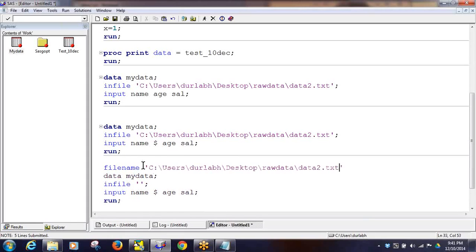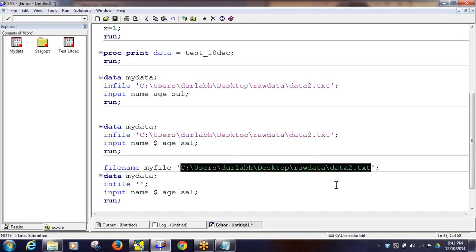I would write the complete path of the file over here, and I would assign a name, let's say ABC. So this my file is a kind of reference for this file location. So now here, instead of the complete path, I can write my file.